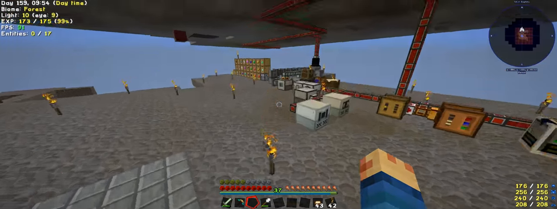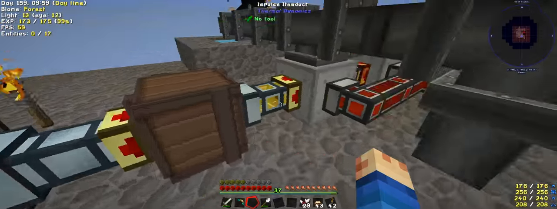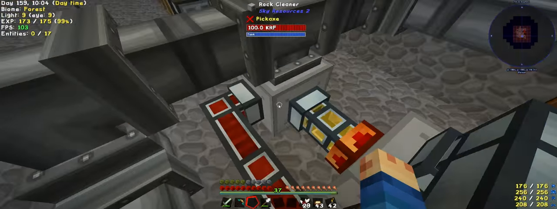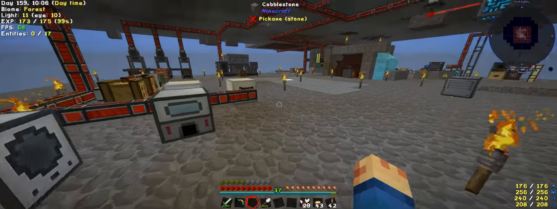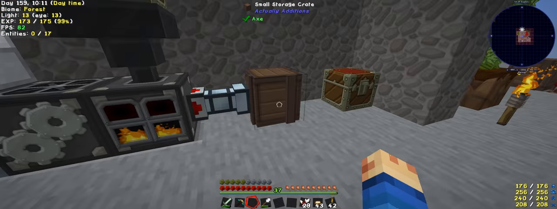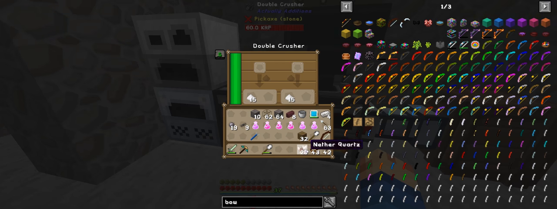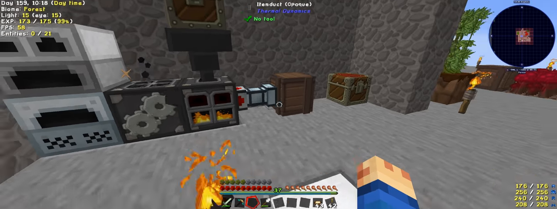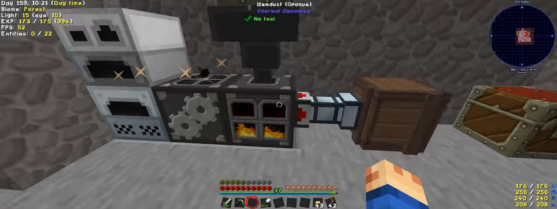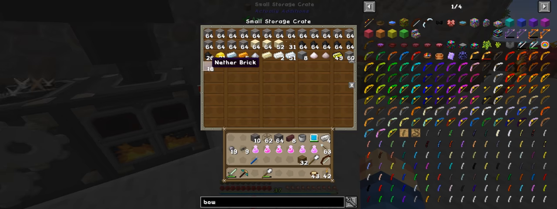I need to have a look to see how much quartz we have, because we need lots of it. So it is a little bit slow on the rock crusher, so we'll probably have to use that until we can get our other stuff up and running. So that in there, and make me some more. We need lots and lots of this.